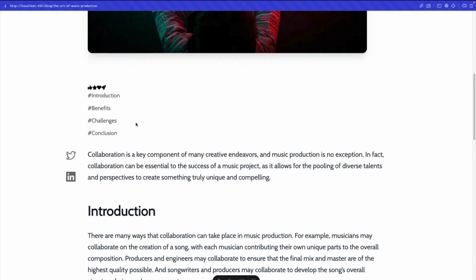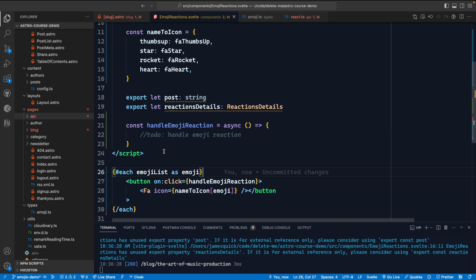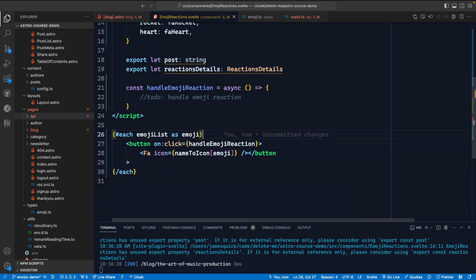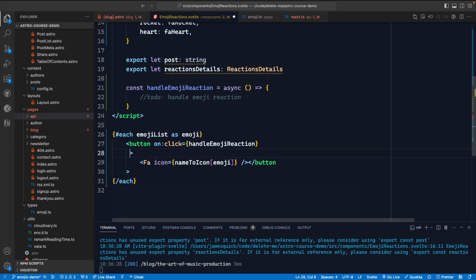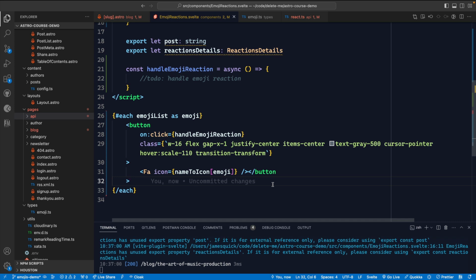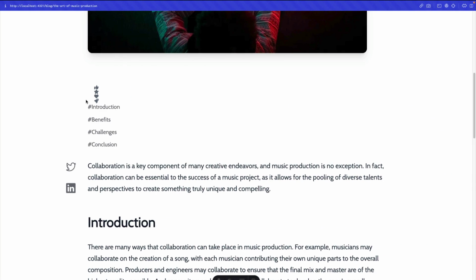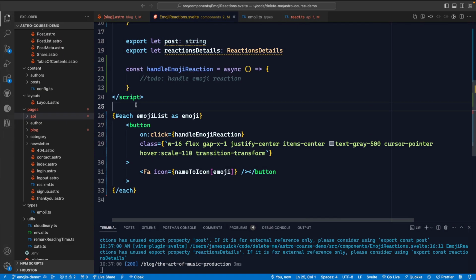Now we should be able to see that all of these are still being correctly displayed, even though we only wrote one individual version of this, but we're iterating through it dynamically, which saves us a lot of time in code. Now there's some styles that are missing in here, so I'm going to paste in some styles to this button so this will look a little bit better individually. So we've got some basic styles to give this a width, to spread out the items inside of this. We still have a count to be able to add inside of this as well, and then give it a gray color. And that looks okay, but we want these to be displayed horizontally instead of vertically.